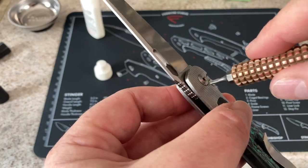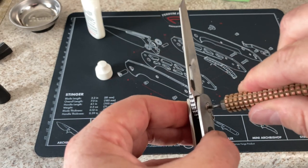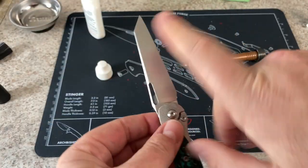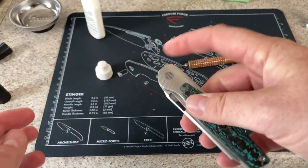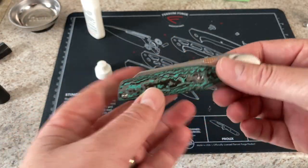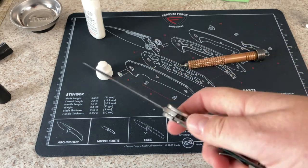When I put a pivot screw in, I find the point where I've got no blade play there. I'll just tighten it down to a tightness where I have no blade play either way — this way or this way. Then I check the action and, oh my gosh guys, the action on this thing is amazing. It's even better than it was in the video that you guys saw. So that's what's inside a Brown Cortex. I'm going to try and find a better way to film these from the top down — as you guys could see, that was not optimal.